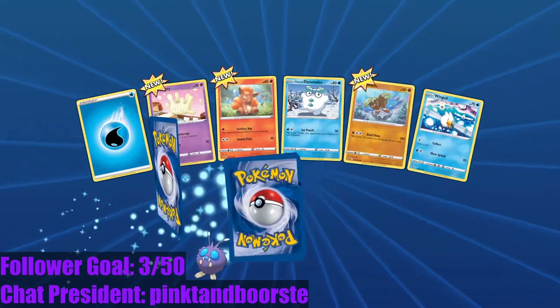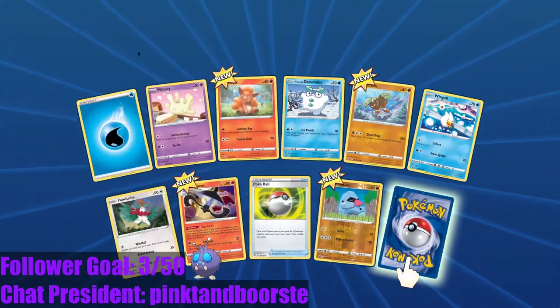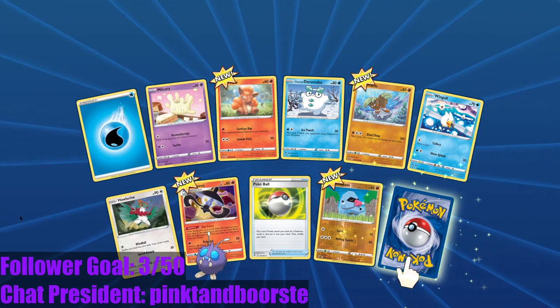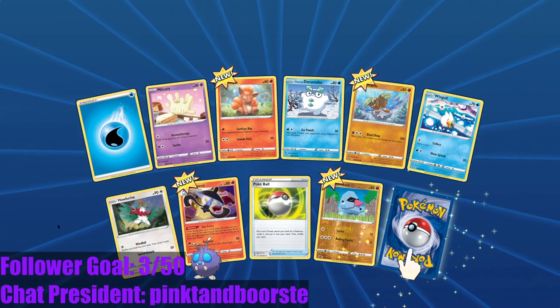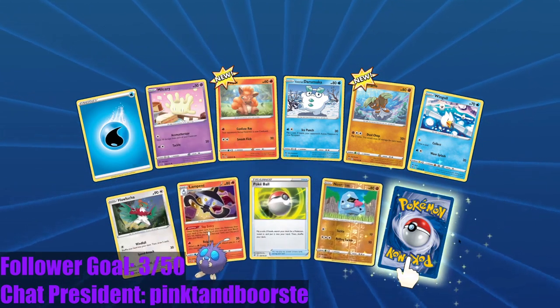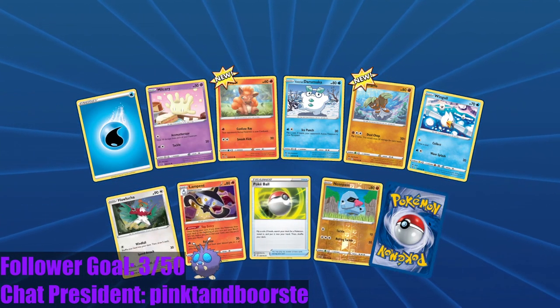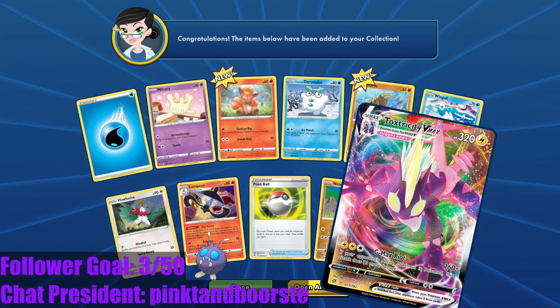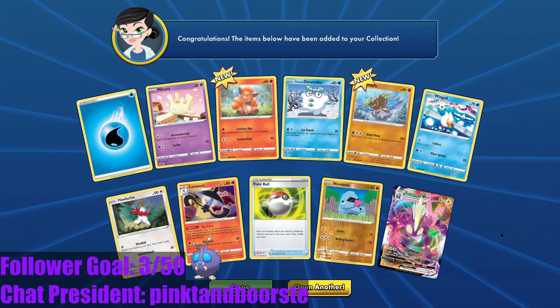Another Applin. Very nice. Ooh, what is this? Capture energy. I got disappointed. I saw the red in my bottom left. I thought it was another Skyla, but it was a little... Ew, I got a Dragapult, but this Dragapult card looks a little like I should call HR on it. Oof. Send me a pic, I'll send you mine.